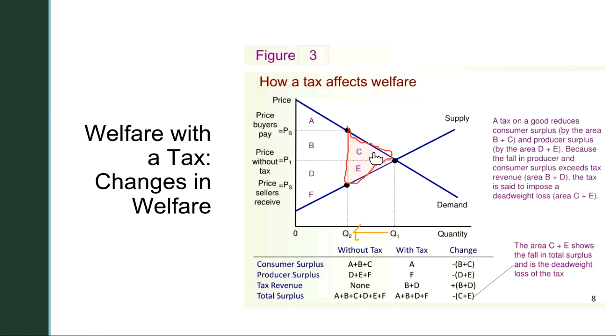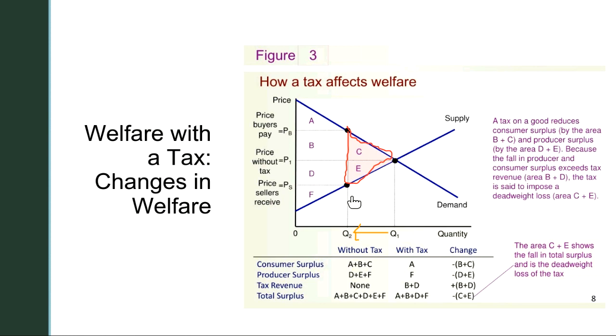Similarly, there were suppliers that were willing to sell it for $500, but in this case, if we hit $475, those suppliers are like, no, at $475, I'm not interested. I'm out of the market. And so this deadweight loss occurs because we have lost both the benefits of the transactions that occurred at the lower price, and we've lost the surplus for people that were participating in those transactions.